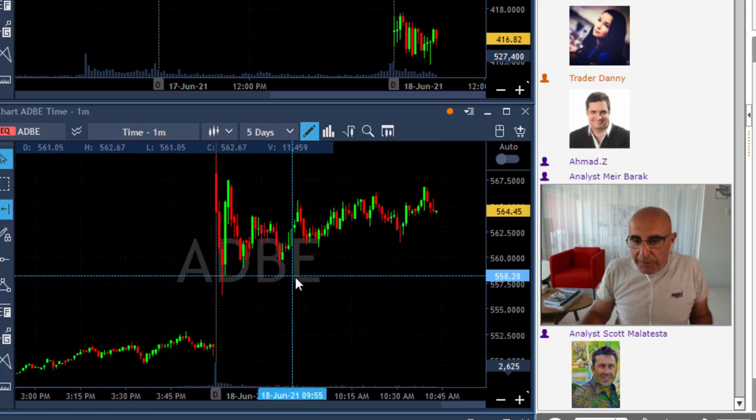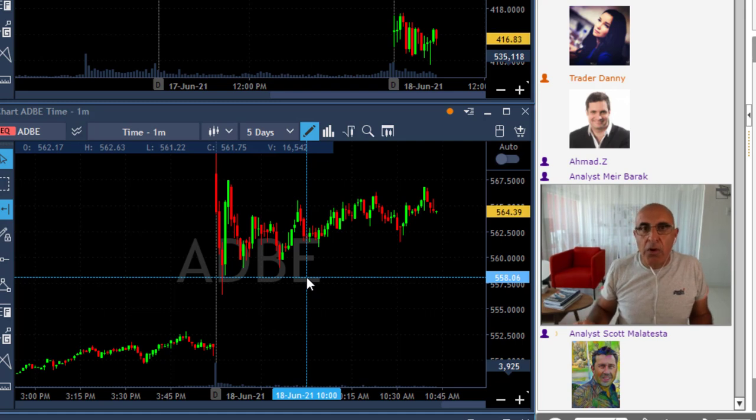Take a look at Adobe. It's not about my entry, it's about my exit — let's talk about whole numbers. We often like to trade whole numbers and we give whole numbers a very important meaning when we're trading. The reason for using whole numbers is the fact that a lot of people use whole numbers as support or resistance points.